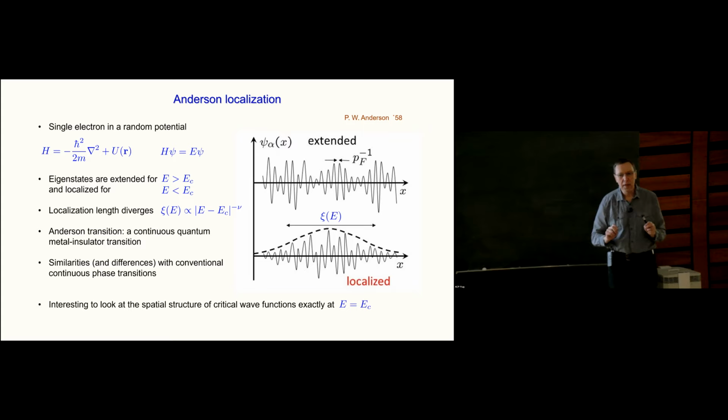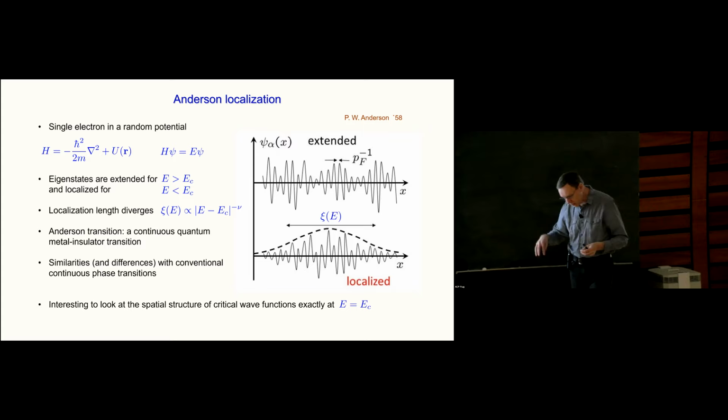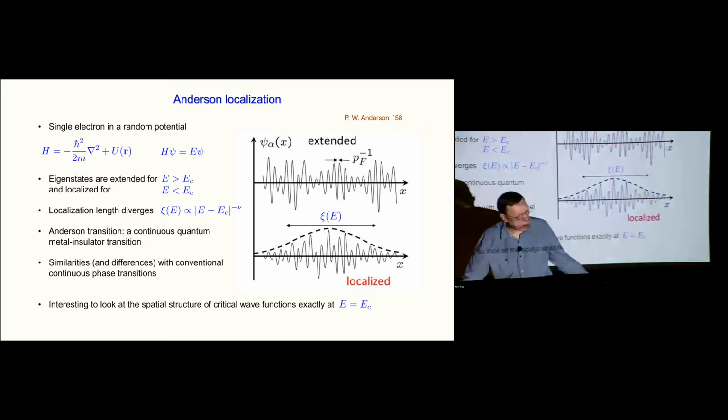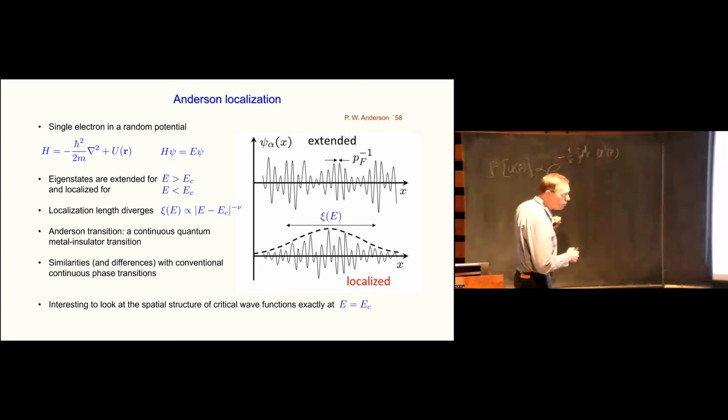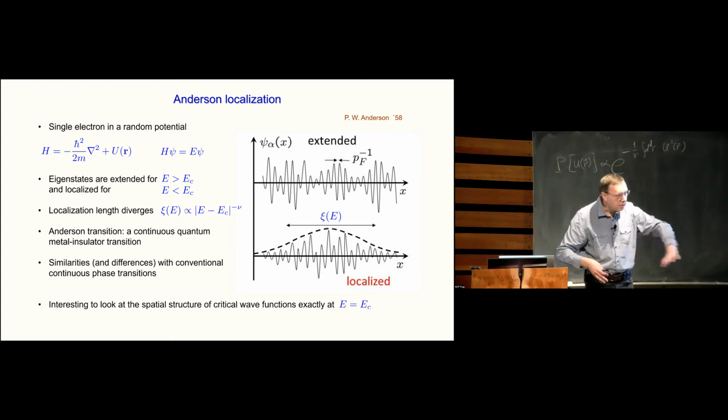Concentration of impurities will be the same in all of them, but it'll be placed differently. So those different chips, different pieces of that silicon wafer will form an ensemble, disorder realizations. And that's what I should be thinking about. So I should say that my function U is a random function drawn from some distribution. And I should think about a zillion of such samples.